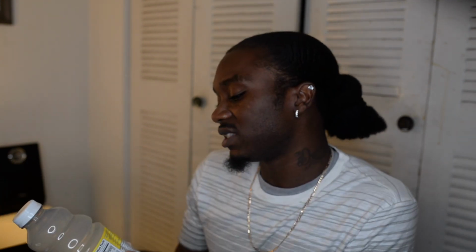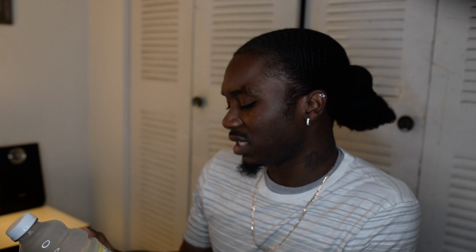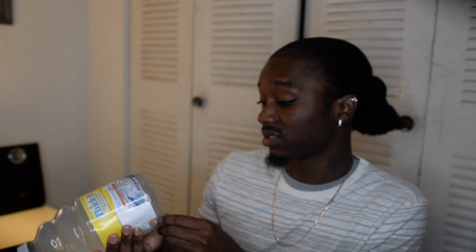Calorie free and sugar free. That's cool. Retains proper consistency when chilled, frozen, thawed, or heated. So it stays thick even when it's in ice form. This is going to be interesting. I'm definitely gonna taste it, but I'm not too sure if I'm gonna try to drink this whole thing. Badlands Chugs drunk the whole 2 liters of this in 20 seconds.